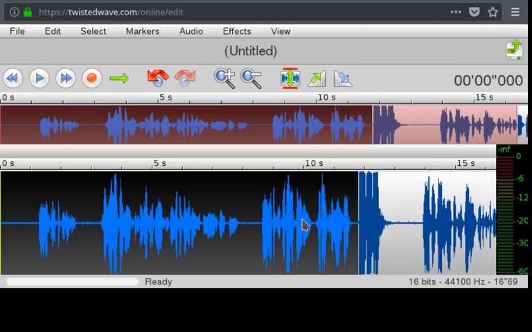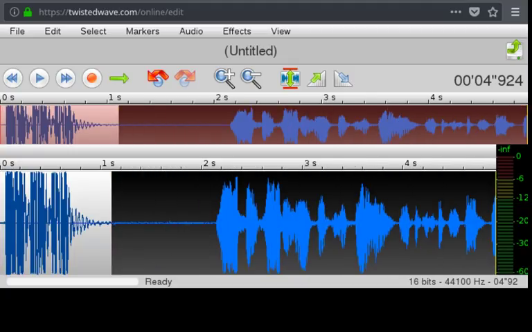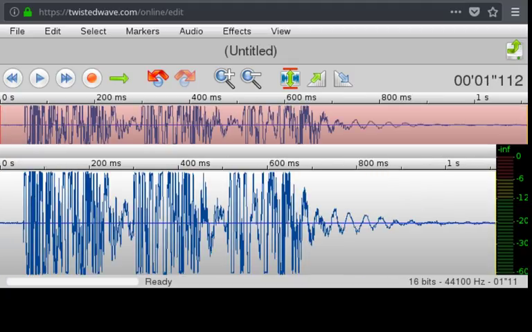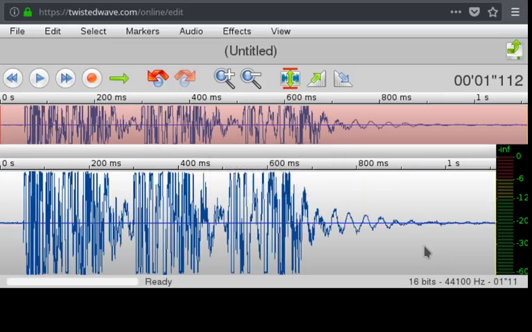So I'm going to highlight this with my mouse, hit the backspace button or the delete button, and delete it. I'm going to do that for the leading sounds as well. And incidentally, if I really made a mistake and I wish I had those sounds back, I can always hit Control and the letter Z to undo that and get them back. Or if I decide that I really hated those sounds and I want them gone again, I can press Control Y and then delete again.